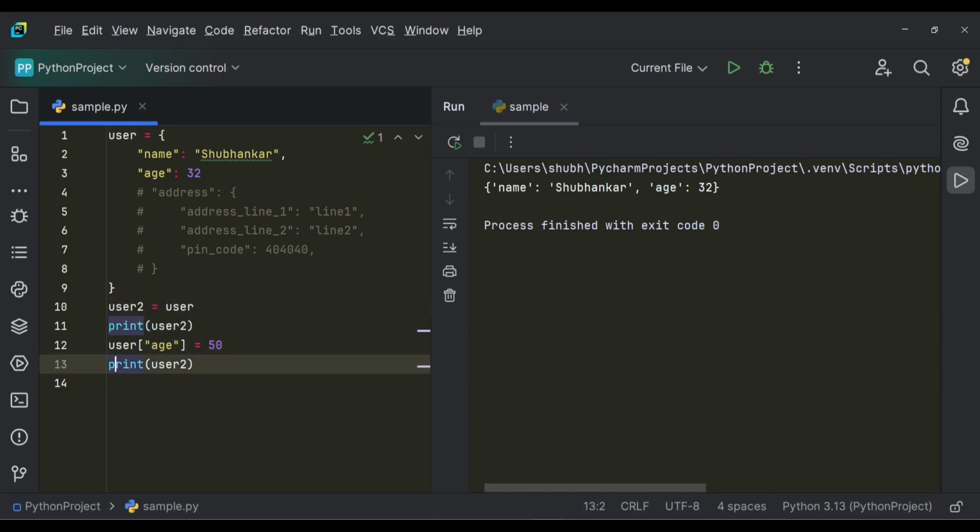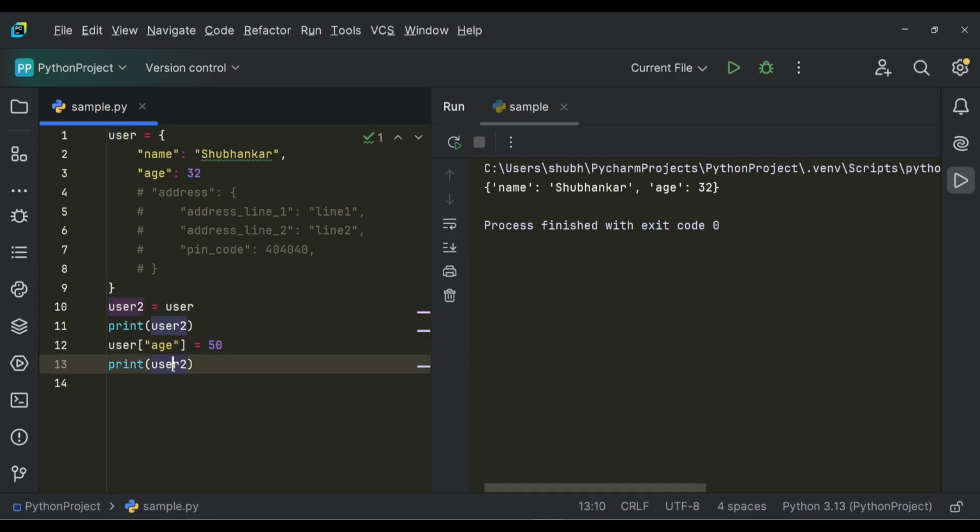So here we have only two print statements, and in both we are printing the user2 dictionary only. First we have assigned the user dictionary to user2. We are printing it, so it will print name and age as it is. Then we are updating the user dictionary, not user2, with age as 50.